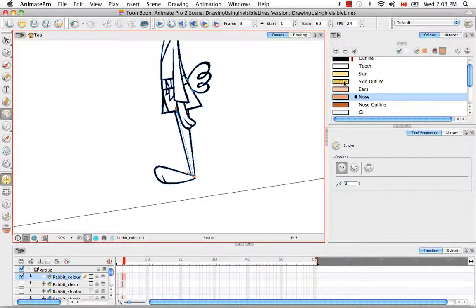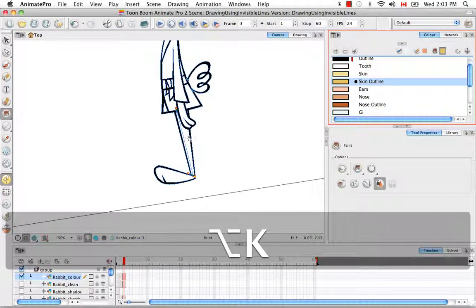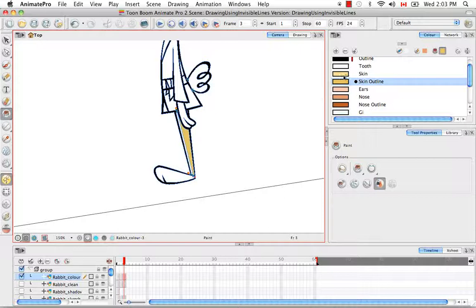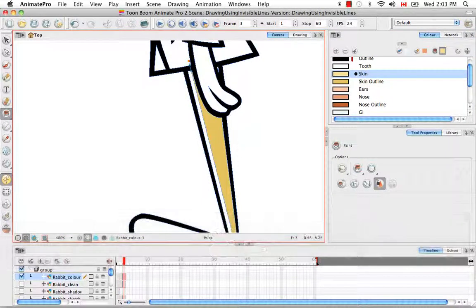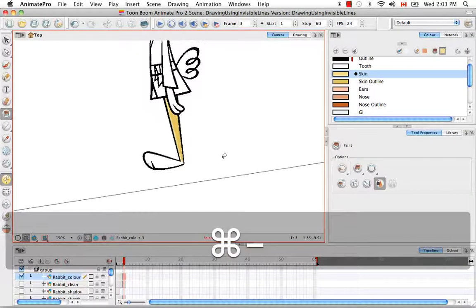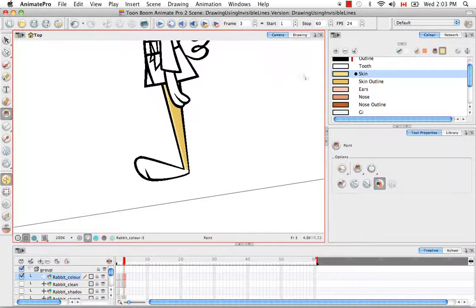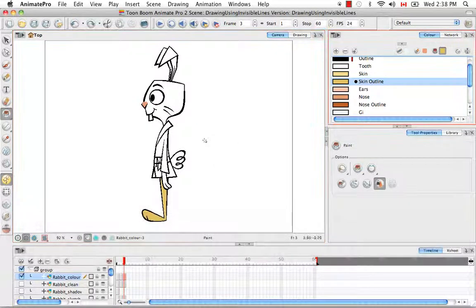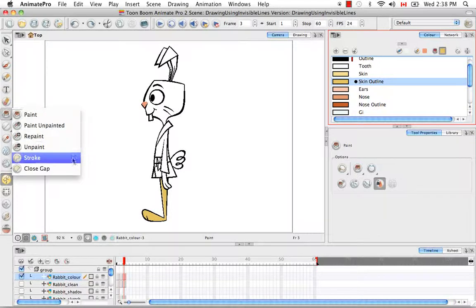So now you can paint this, say, a darker shade, and then make this a lighter shade, like that. So let's go back to the stroke tool.